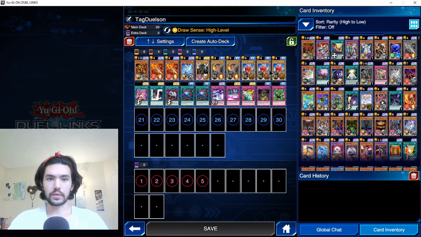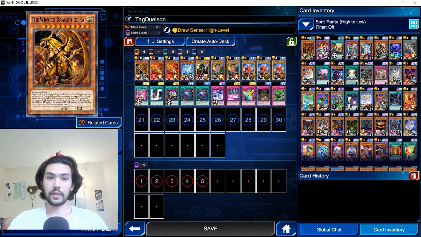Hello, this is James. I believe I've developed an approach to farm for tag duel coins for the event that just dropped today in Duel Links. And basically, you just use Ra.